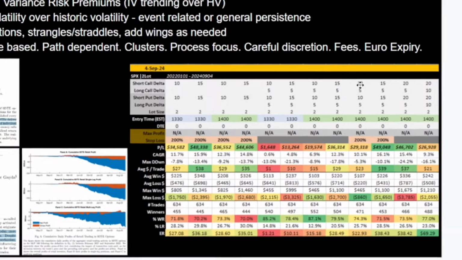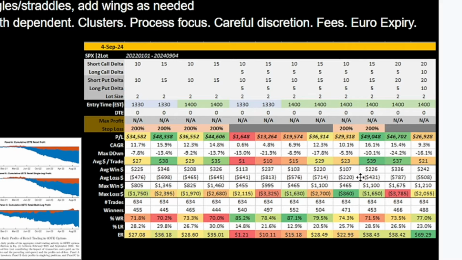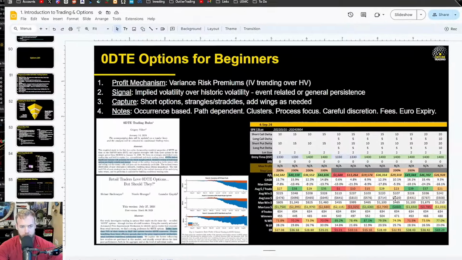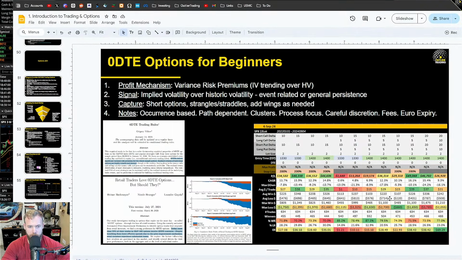If we're looking at the $10 shorts, $5 longs, you have $107 average win with $220 average loss. Not terrible. But then if you're doing the 15 and 5s, 220 average win, 714 average loss. So really, really difficult to make these up without giving yourself enough runway to get enough occurrences on. So another thing that I like to look at, and I can look at in a future study if we'd want, is the propensity for average losing streaks, so that you have an idea of what that looks like. I use that pretty heavily in all of my strategies so that I can at least have an understanding of what is likely to occur.